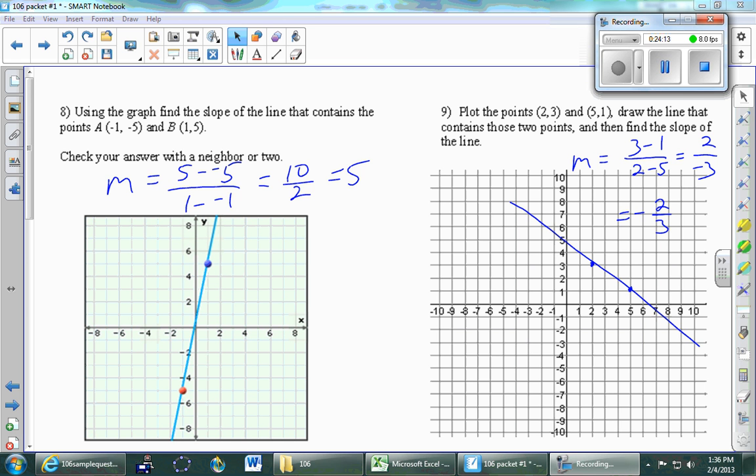I think everybody came around to slope of 5 for the first one. Super. By the way, 5 is the biggest slope that we had seen so far. 5 is also the steepest line of all the ones we've seen so far. If you imagine trying to climb up this, I mean, you can't walk up this. You'd need like rappelling gear to get up a slope of 5. 5 is a big slope, which means the line is very steep.